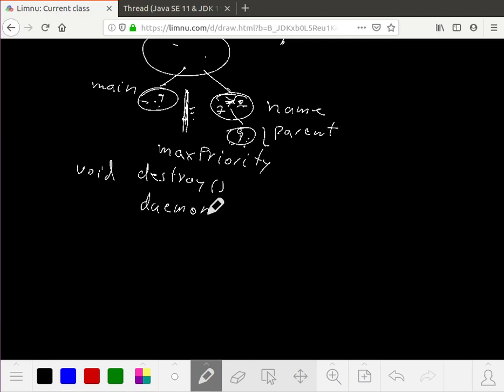Because there are still some running threads, you can't destroy it, so setting daemon is like marking it for destroy. Once the running threads have finished, it automatically becomes destroyed.